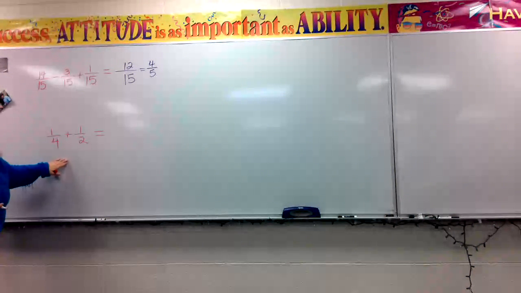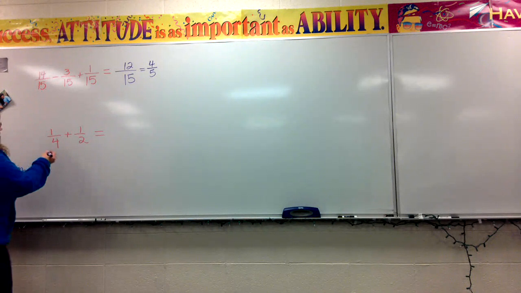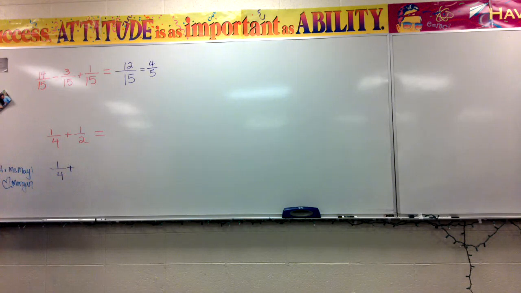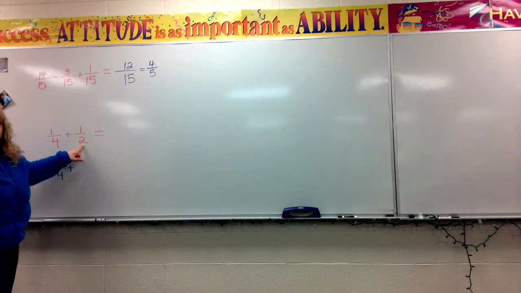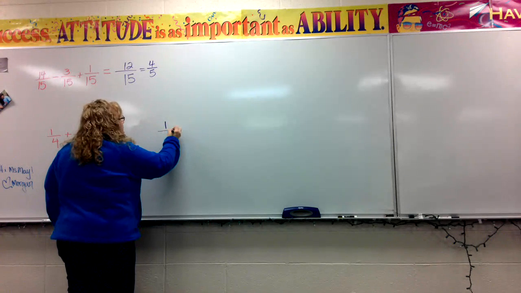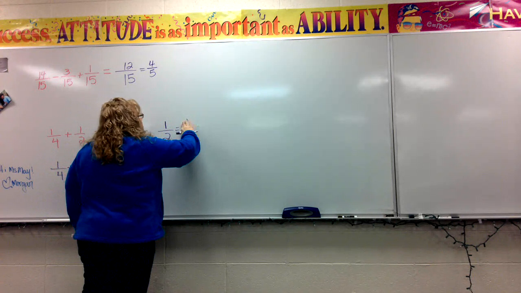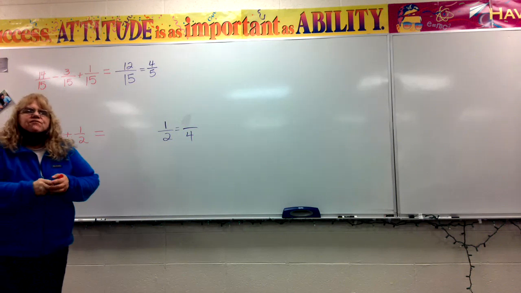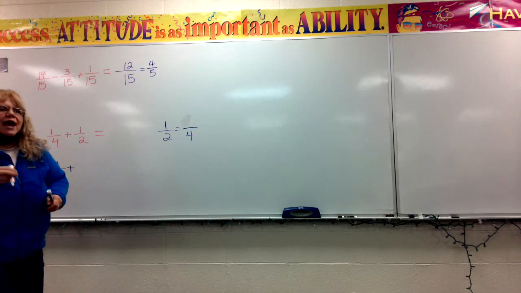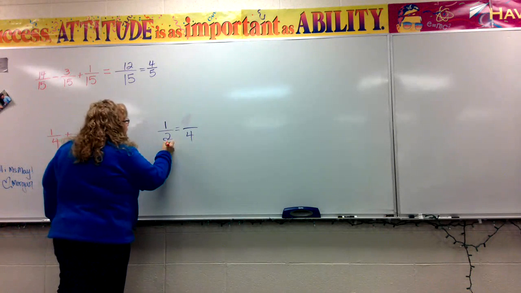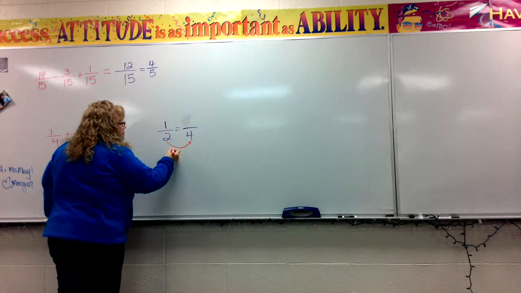But what else could you use? 4. You could use 4 or 8. This first one already has a 4, so we're not going to do anything with it. This one, today when you do this on your paper, I'm going to make you do this or you're not going to get credit. You're going to have to go off to the side and correctly find the equivalent fraction. If you don't show me on your paper today how you got the equivalent fraction, you're not going to get credit. So off to the side, you have to say, what did I multiply by?